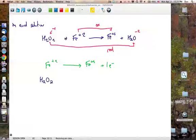And the hydrogen peroxide, H2O2, is going to H2O. And the problem is that this is going to require two water molecules to balance this out. Again, balance the element undergoing reduction. It's going from a negative 1 to a negative 2, and there's a total of two of them, so each of them is going from negative 1 to negative 2. It's requiring a total of two electrons to do that transformation.